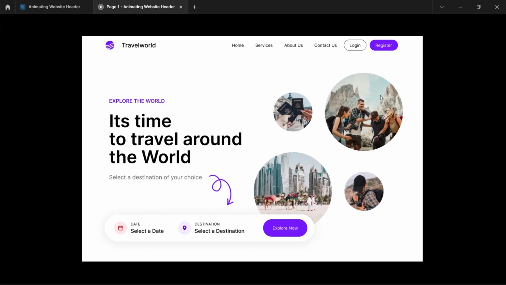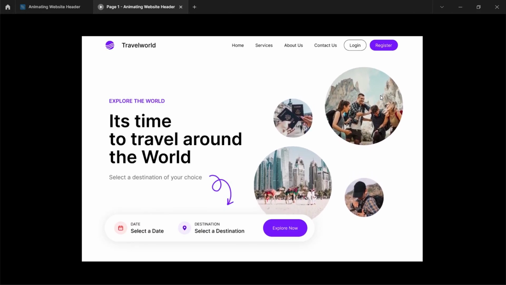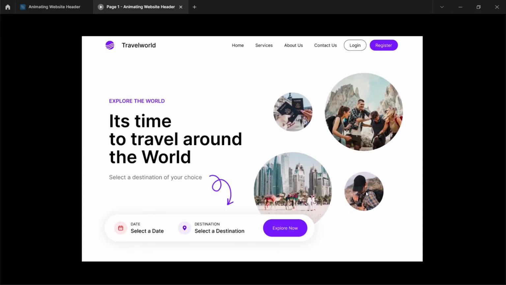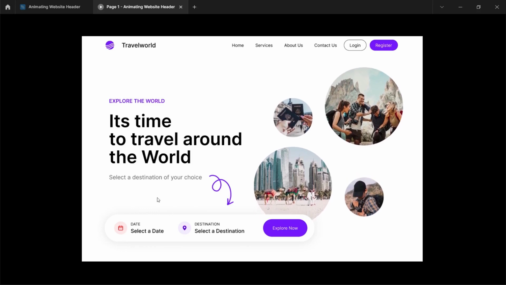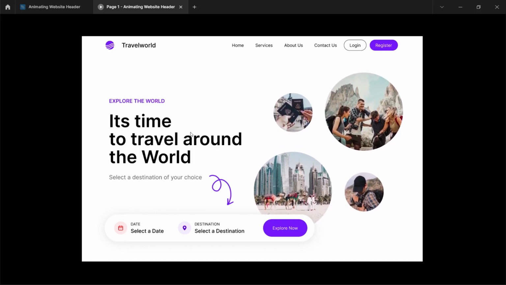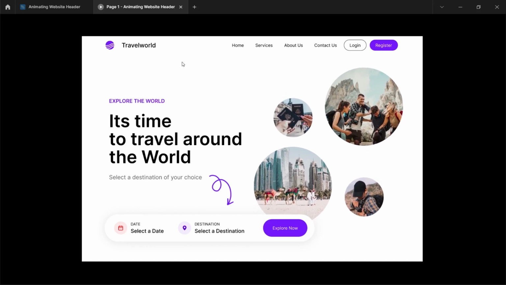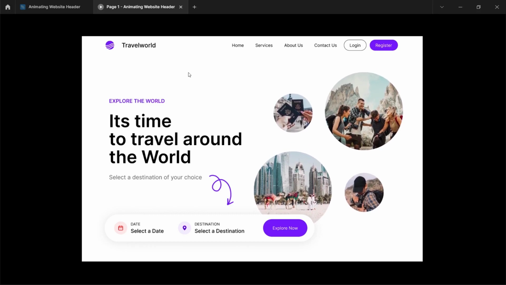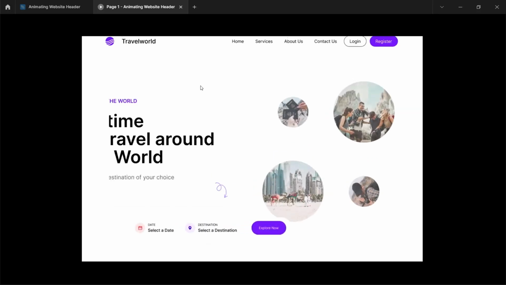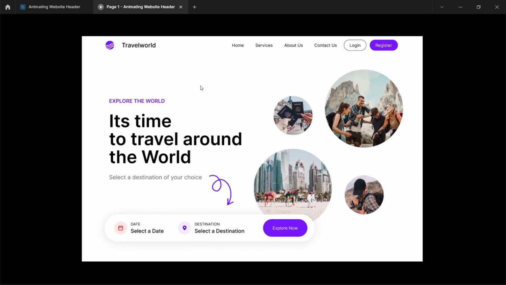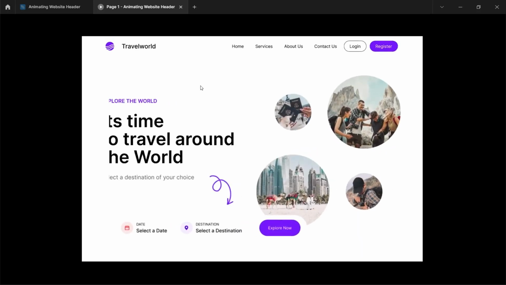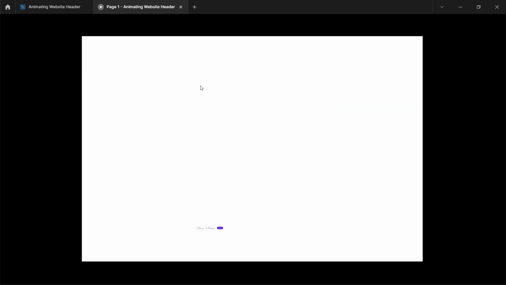So this is what the final product looks like. Just like I've said, the transition can be a lot smoother on your machine, and this is not completely detailed like the one I showed you guys on Dribbble, but I hope this gives you an idea of how to achieve something like this on Figma.